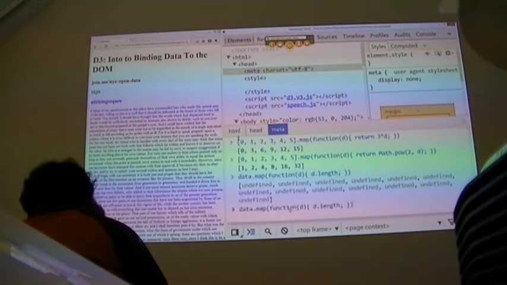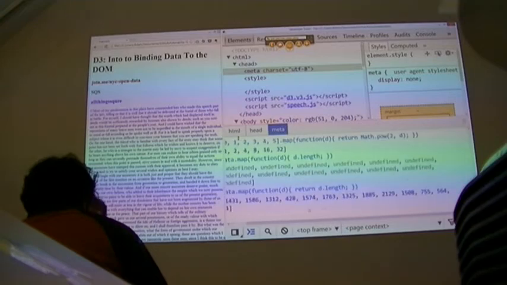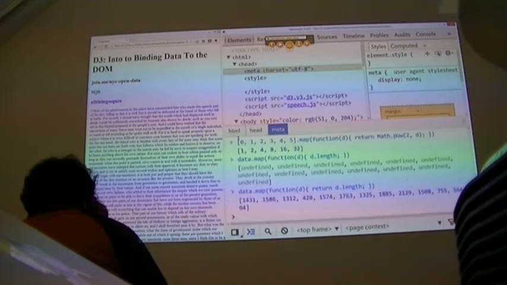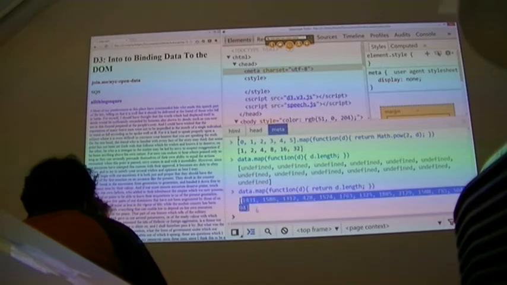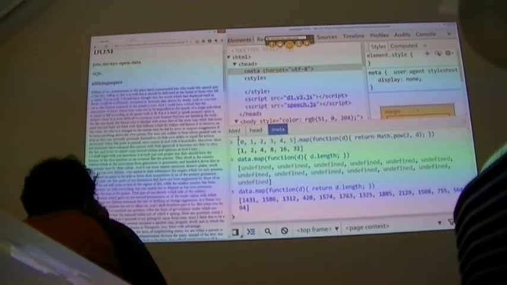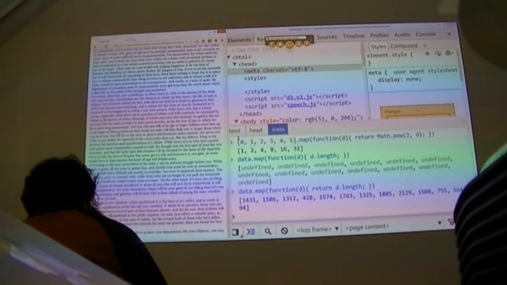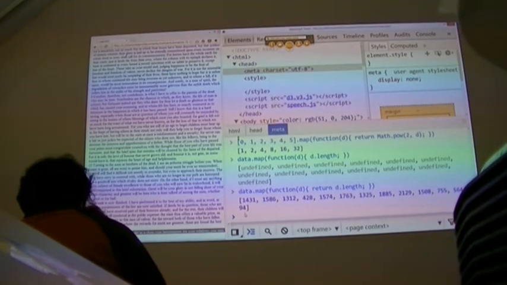Whoops. This function that I've passed to map doesn't have a return value, so every element in our new array is just going to be undefined because our function didn't give back any values. We have to do return d.length to actually create an array with those values. And we see that we have just a bunch of numbers. There's 13 of them, which is good. If we scroll down, we see the shortest paragraph is the last one, and it looks like it has about 94 characters in it, so that makes sense.